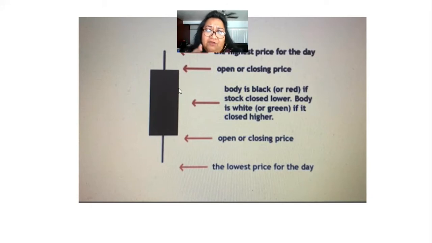Now, if the candle is red, the market is going down. Red, that's a sell. If it's green, it's a buy, going up. So green is buy, red is sell. Green is up, red is down. They even call it bullish and bearish. It's up to you whichever terminology you want to use, but I just say up and down, buy or sell. Okay, so we're going to move on.